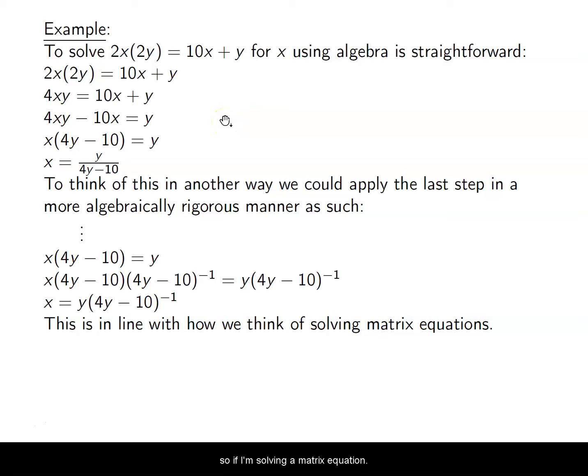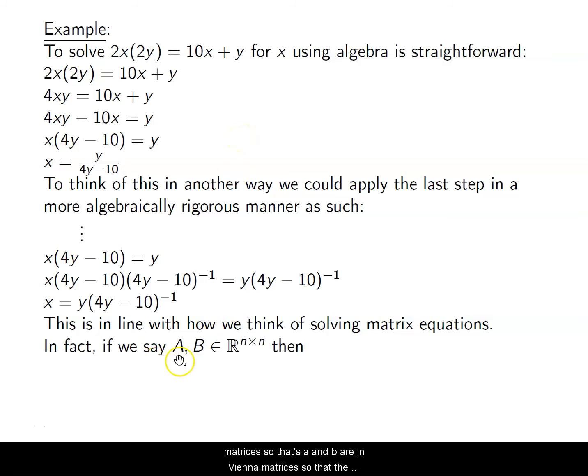So if I'm solving a matrix equation, instead of x and y being variables, they should be matrices, okay? So let's say A and B are n by n matrices, so that the dimensions match up as we do our calculations. Then this is going to change to this. Instead of 2x, I have 2a. Instead of 2y, 2b. Instead of 10x, 10a. And instead of plus y, plus b, okay? Pretty much everything gets to be done the exact same way, because these dimensions match.